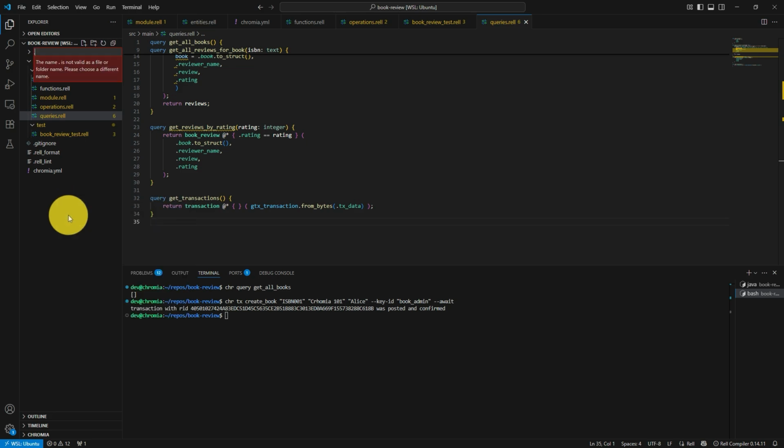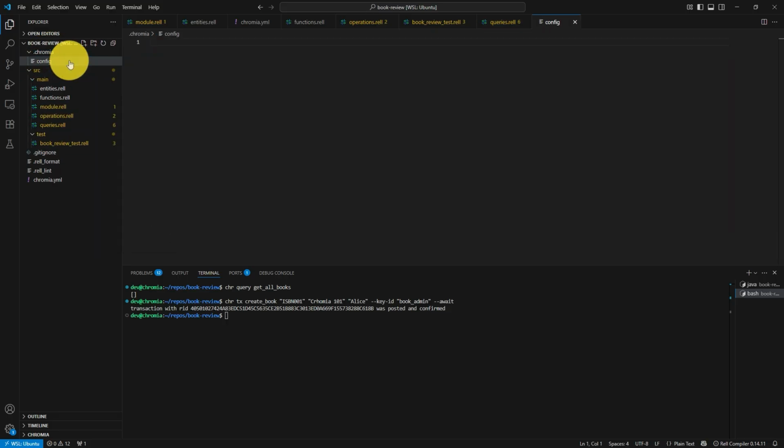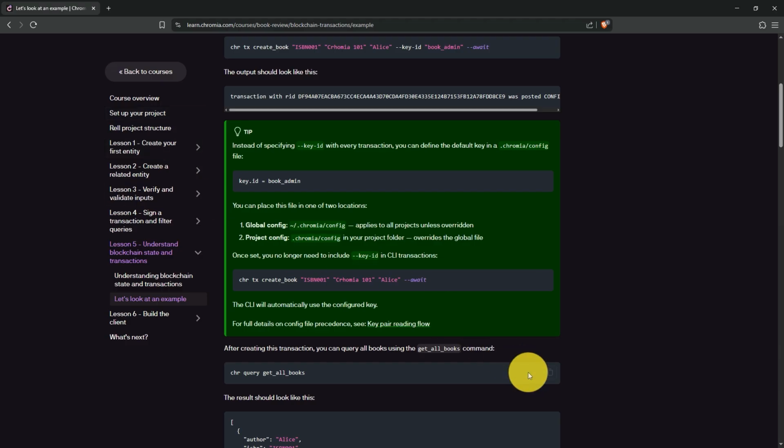In the project folder, we'll create a .chromia folder, and inside of that, a file named config. Let's first verify that the transaction went through when we supplied the key ID.